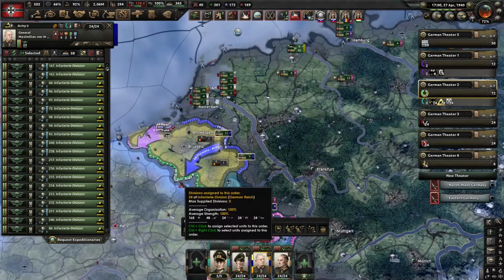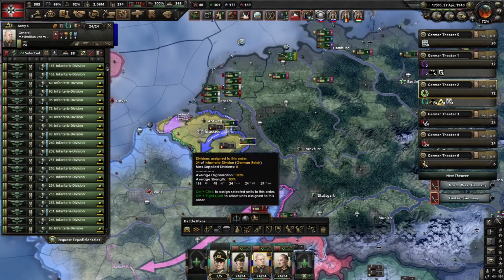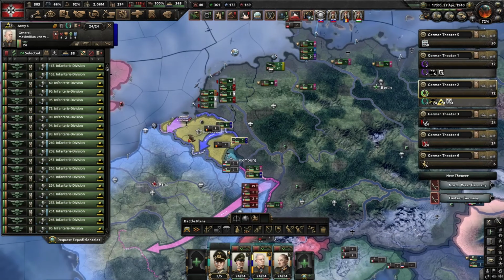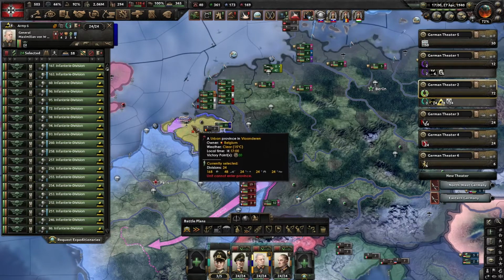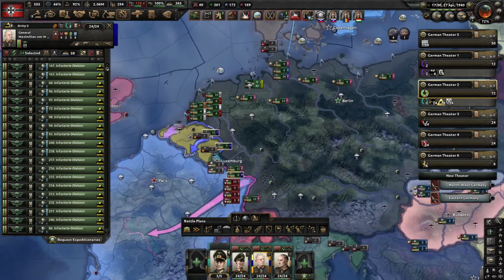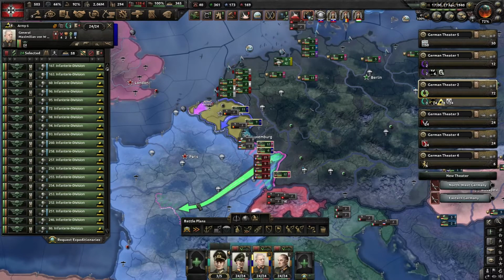Now, this is the problem with invading France this way, right? It's not like as soon as we get done taking out Belgium right here, that we then can set up and keep going. No. We have to keep rolling, right? So we can't stop, set up, and then keep going into France. It's one fluid motion right into France. So this is going to be it for us.